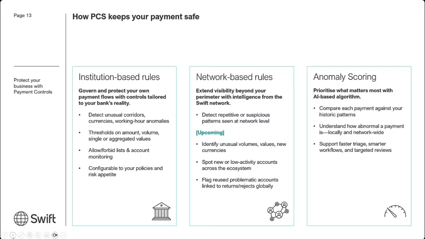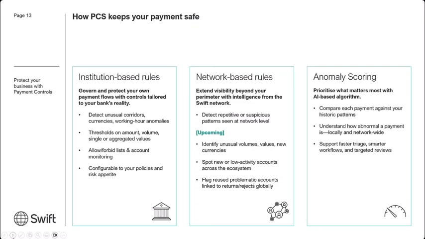Okay. And finally, then you've got anomaly scoring. And really what anomaly scoring does is it ties everything together. So the scoring looks at behavioral patterns over time to determine how unusual a payment really is. So rather than just saying this is an anomaly, this is abnormal, it puts a score around it and defines, okay, out of 0 to 1,000, we would put it here on this rating, and this is the anomaly score that we would provide it. So it's really looking to determine how unusual that payment is.